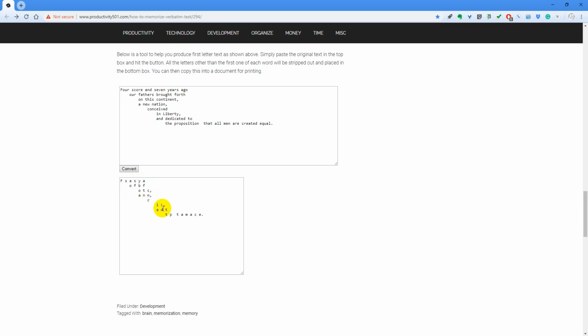So the next tweak is to use symbols whenever you can. Like, there's several places in here where the word and is used. And there's lots of places where A is used.